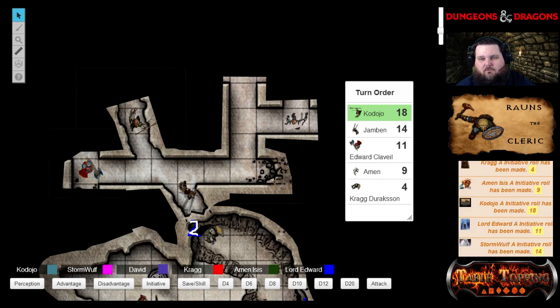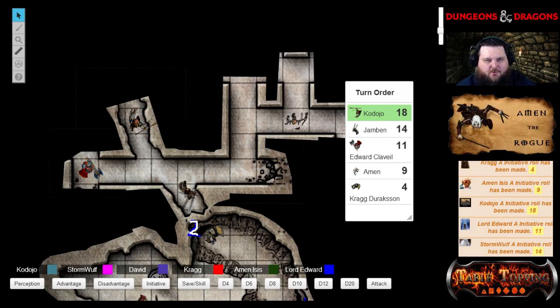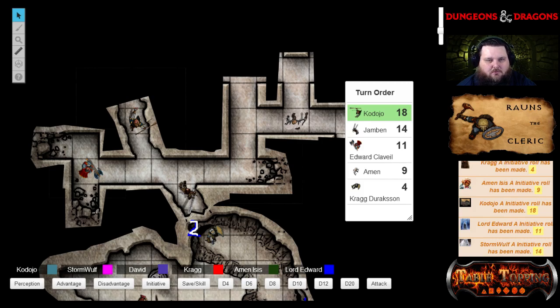Let me go over to here. Okay, 1 second. Alright, Eamon, that's what you see. 1 more second. Kadojo, Edward, this is what you see. Alright, Kadojo, what kind of light source do you have, good sir? I don't need a light source. I have dark vision, which gives me 60-foot dim light in darkness and 60-foot of light in dim light. Okay, this is pretty much what you can see right here.